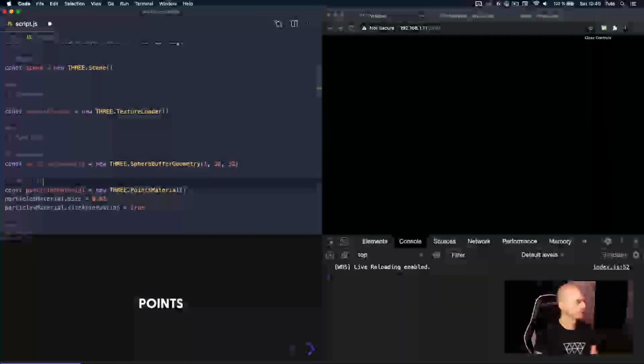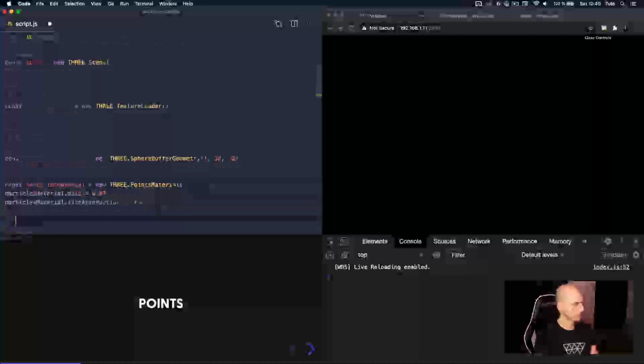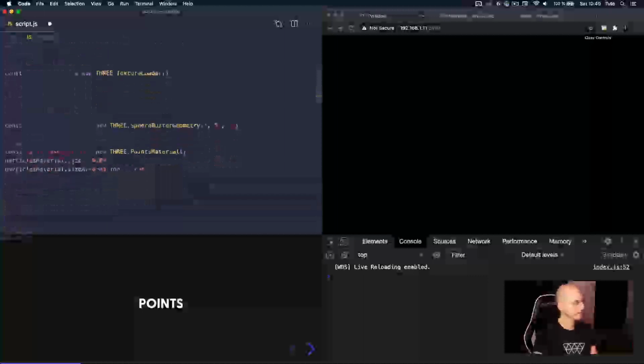Finally, we can create the points. So I'm going to add some comments just because we are going to add a lot of code after that. I'm going to do material, and then I'm going to do points, like that. Oh no, sorry, it's particles. So yeah, let's say points, it's fine. const particles, so it's the final particles. And we are going to do new THREE.